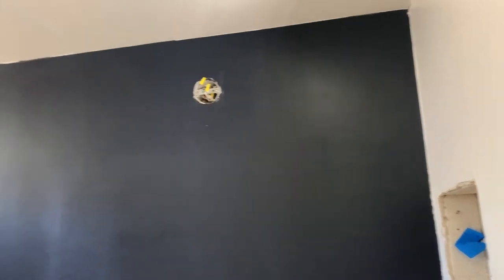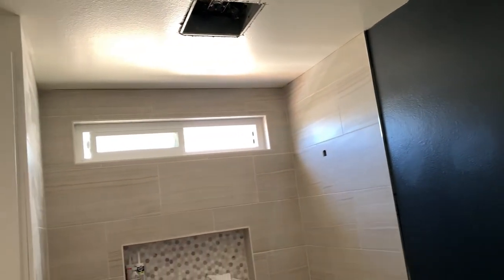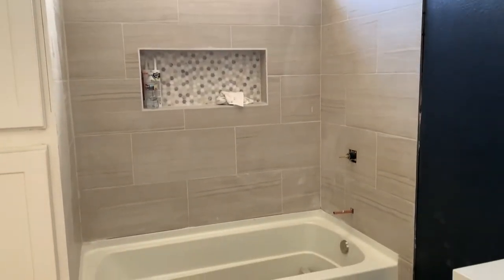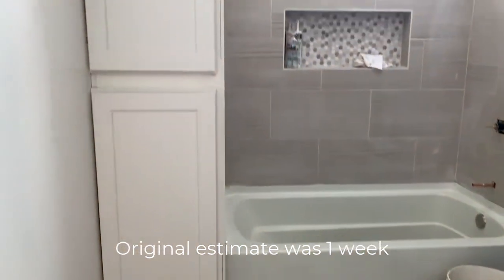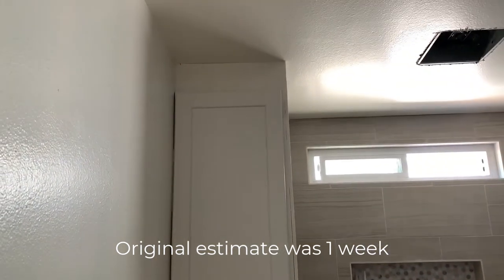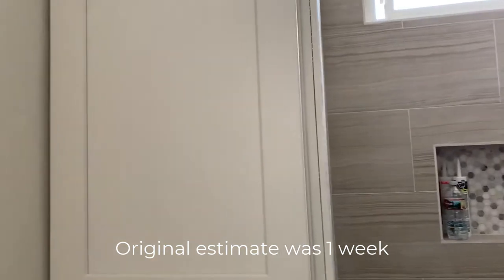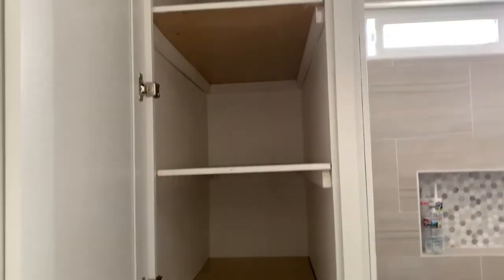Okay, you guys, about day six, and we're at the weekend. We started on Monday, Saturday, and should be done on Monday. So 7 full days. It's looking great. The cabinets are in. He had to custom do the shelves. Oh, great. I painted it. Yay. And we're going to Home Depot today to grab kind of the rest of the stuff that we need.